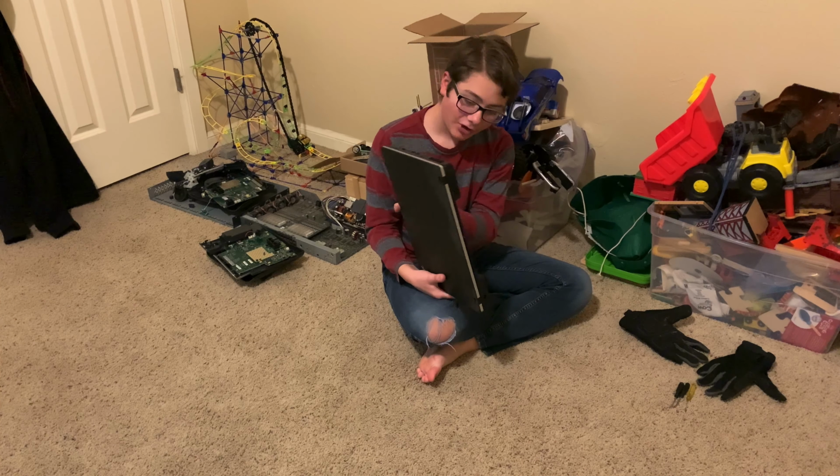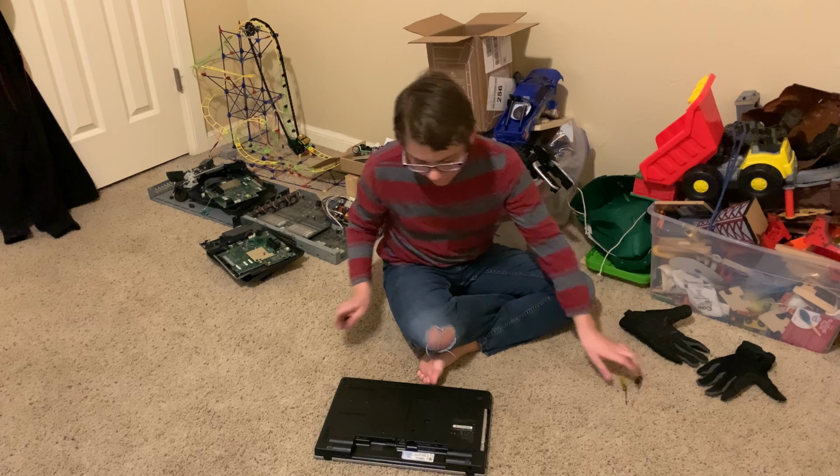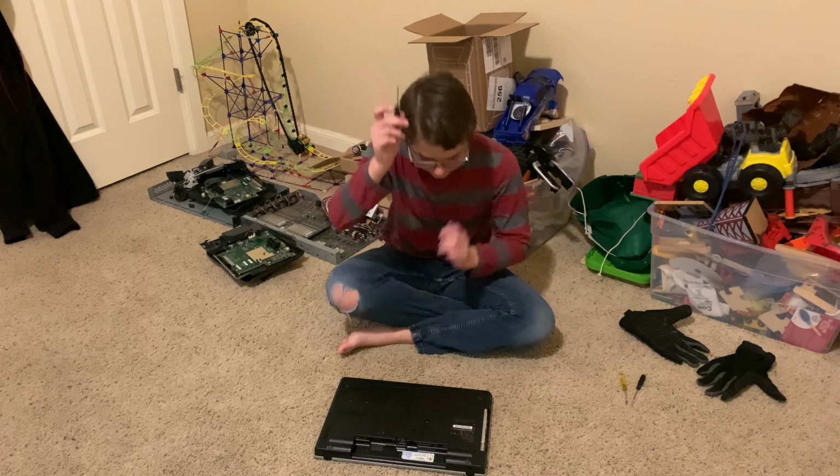So let's get started. First we have to flip it over, because that's where all the screws are. Screwdriver. This one. Okay. Got all the screws loose, so hopefully the bottom just comes right off.